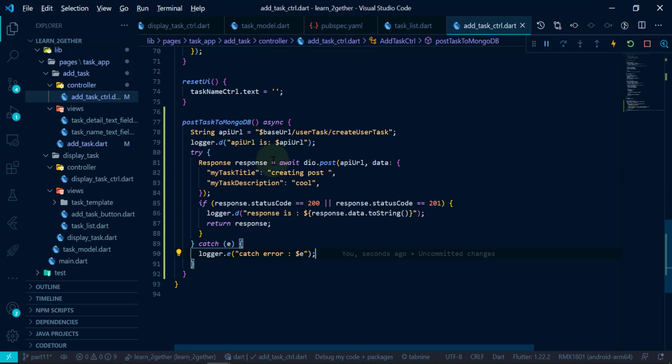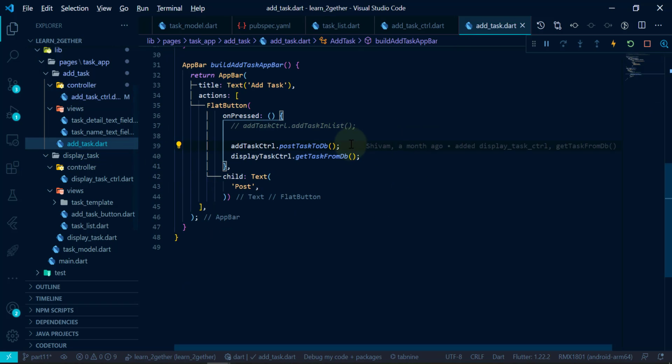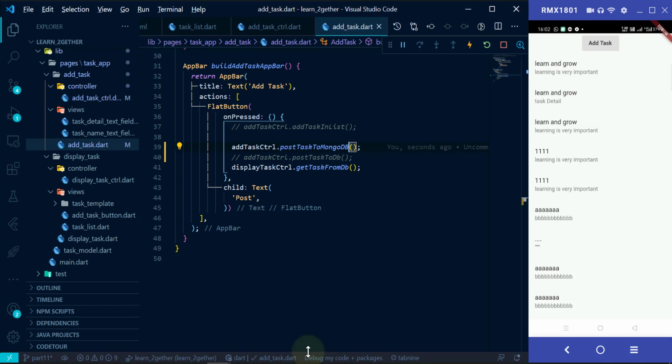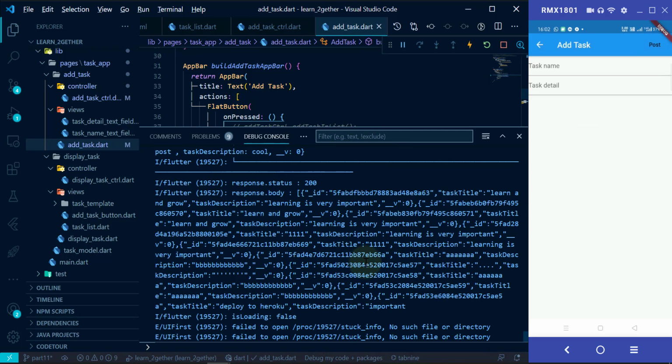Now we are ready to check our endpoint. We'll copy it here and paste it here. Now we can check our API. We'll click on post, and in the debug console we should see our data.